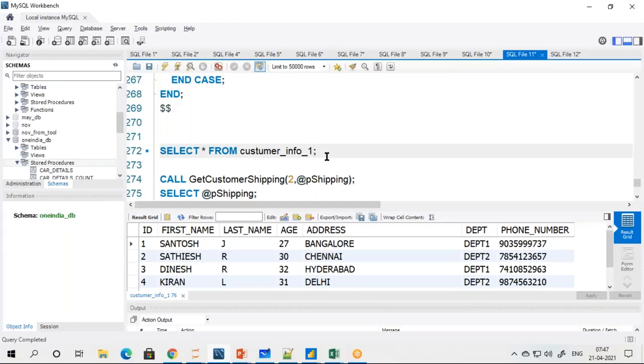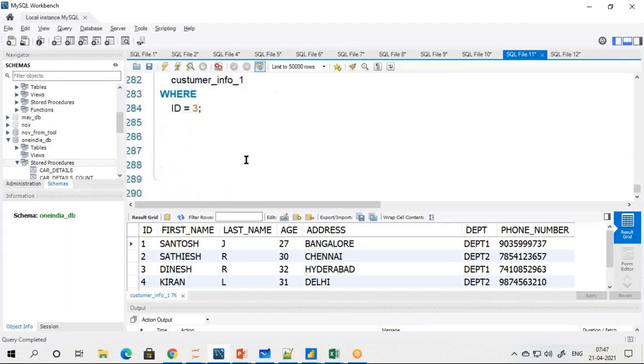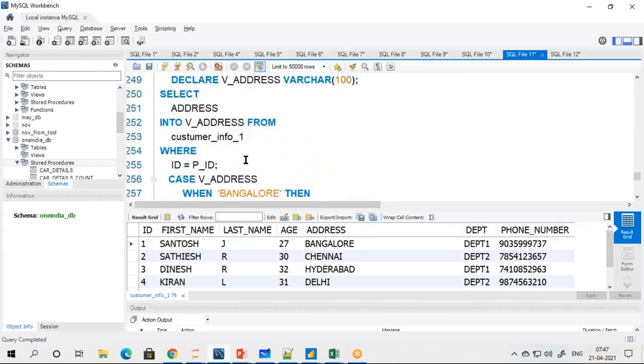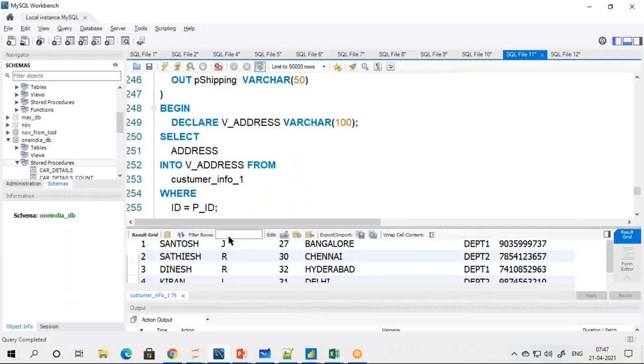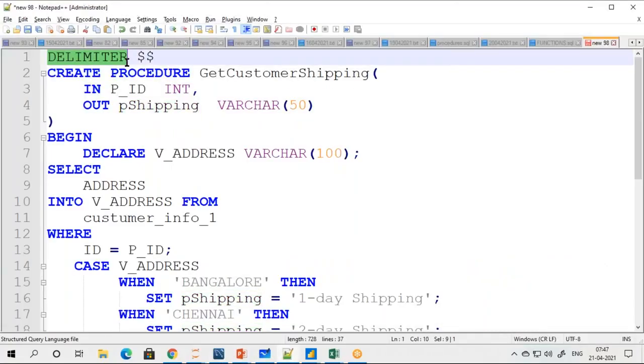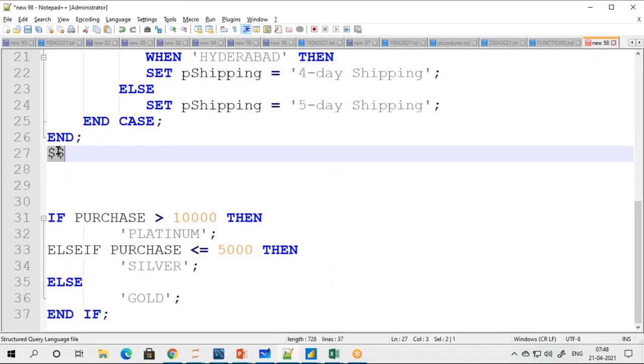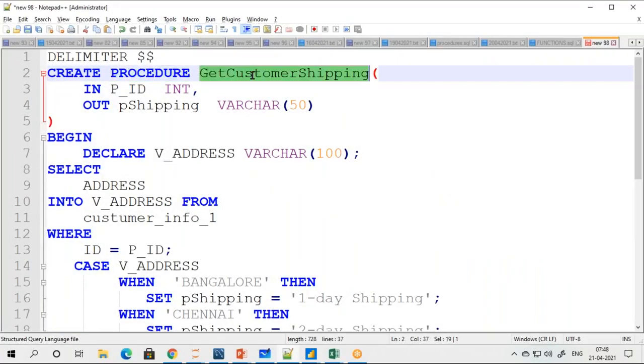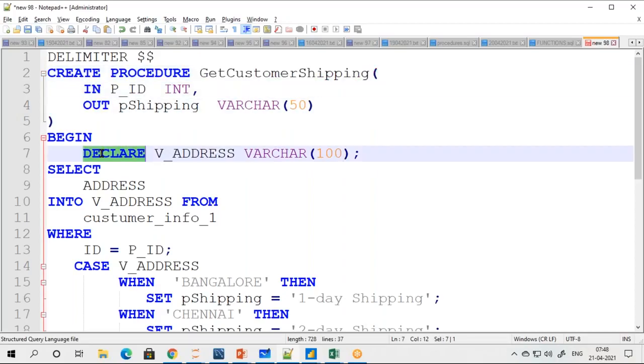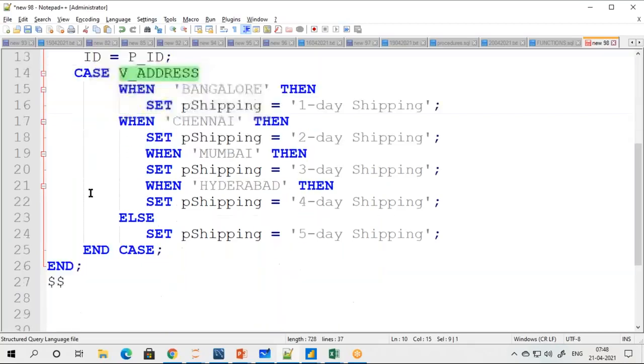We started with simple car data, and we have ended with writing shipping details in Amazon. All this comes by practice only. You have to write it, don't copy paste it. How to write it? Very simple, we know the syntax. Start with a delimiter, end with a delimiter, and you have to give a procedure. Any object in a database will have a name, and you give input or output parameters. I'm using one variable, put that value into this variable, and write the logic, either an if condition, case condition, or select condition. Just write it and access it using the at symbol.